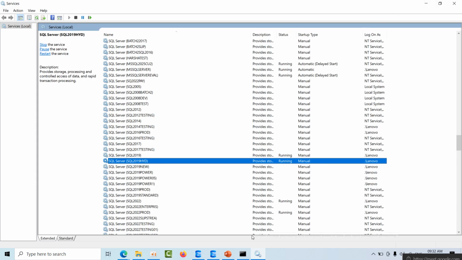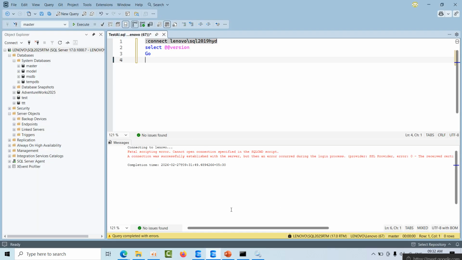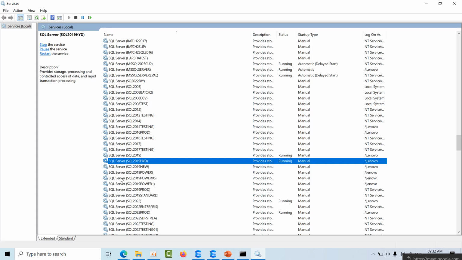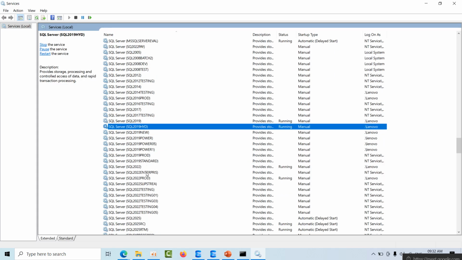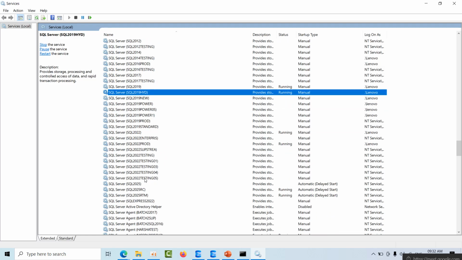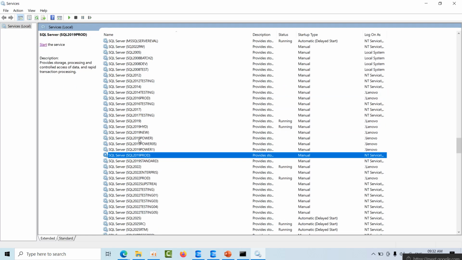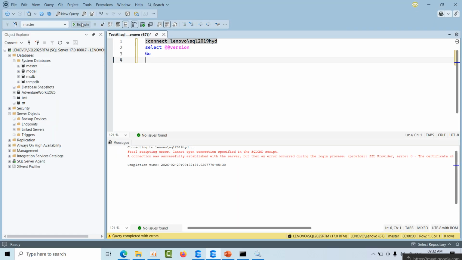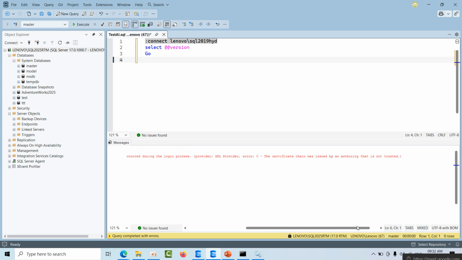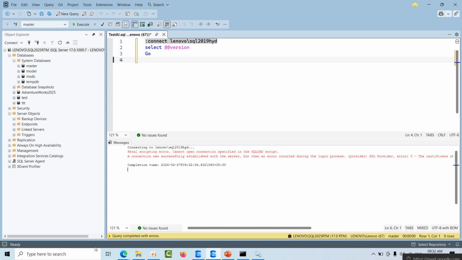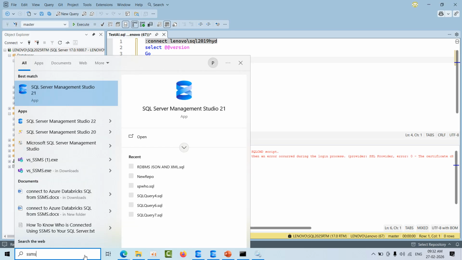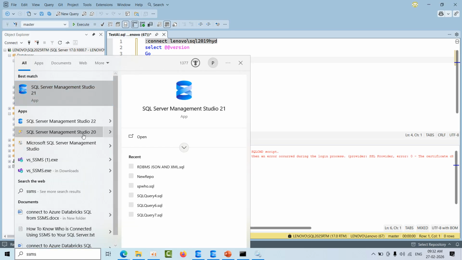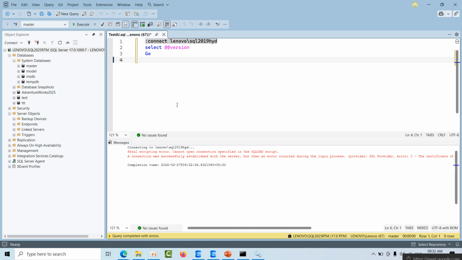It's running on SQL Server 2019. Previously it worked. One minute. Yeah, now it's working. Now try to execute. Maybe there is some issue with the new SSMS version. I will show you this in older versions, which work for me.